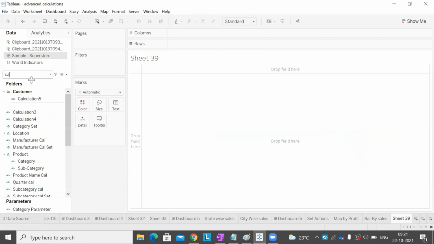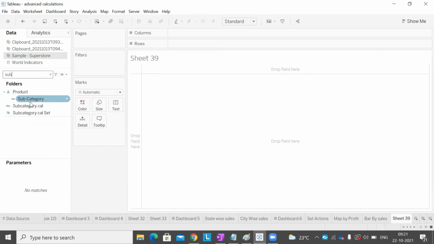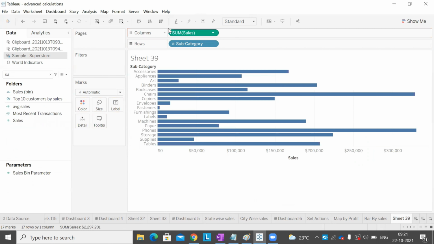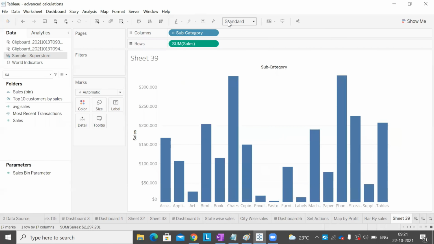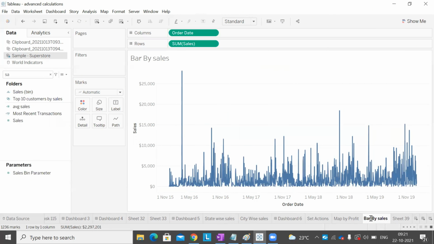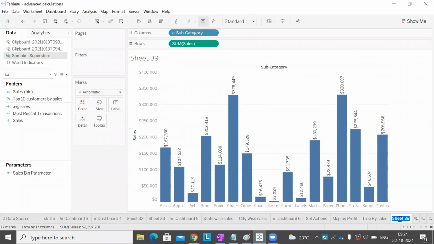And I want to show my subcategory wise sales. Label. This is a line chart, line by sales, and this is a bar chart.